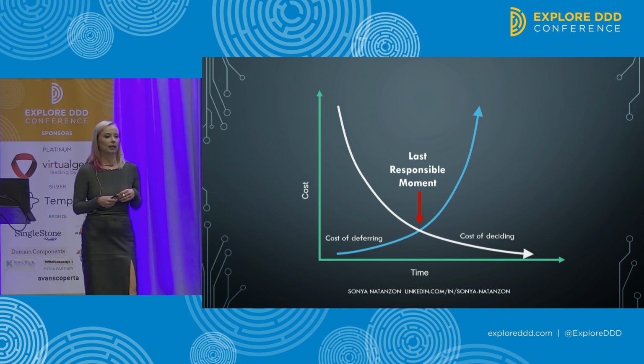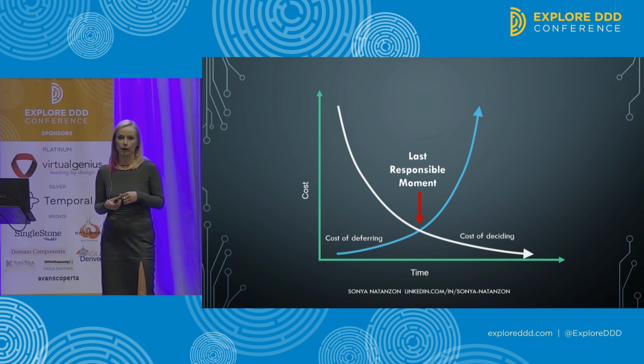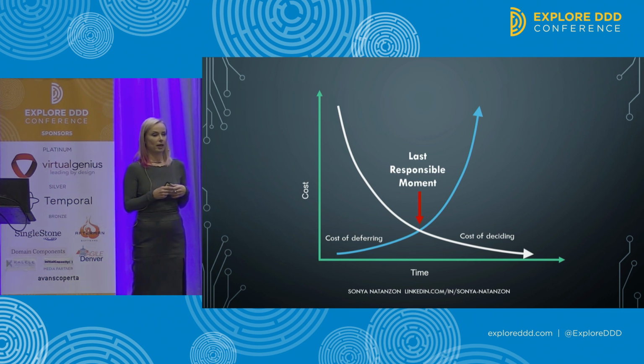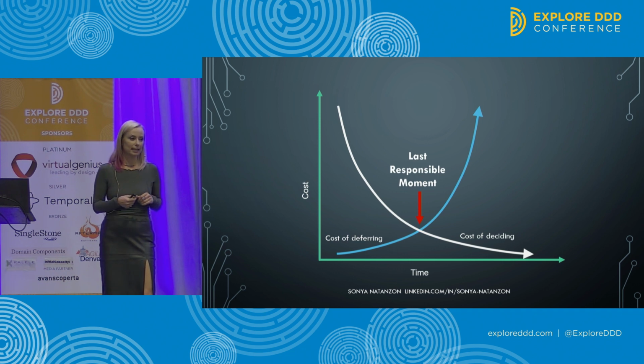What does that mean in real life? Let's say you interviewed for a job and you got a job offer. That thing comes to you with a very convenient last responsible moment, and that's the date by which you must accept or decline the offer or the offer disappears. Do you want to make that decision immediately? Probably not. You want to make a very informed decision, so either negotiate for more money with a new company or maybe get a counter with the current company, or maybe you're waiting for that really annoying colleague to put in their own resignation.